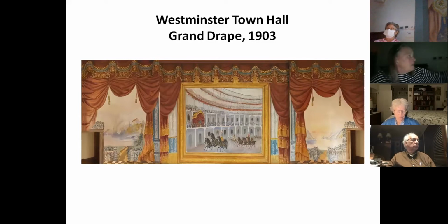The two side panels go all the way out to the side walls of the hall, and they cut doors in them to go back on stage, like your doors here on the side of your stage. But instead of having a proscenium arch, these two panels are each 15 feet wide. So the whole thing is 45 feet wide in 3 sections, but only the middle section rolls up. And of course, that doesn't look like the Colosseum, but it was his idea of the Colosseum.